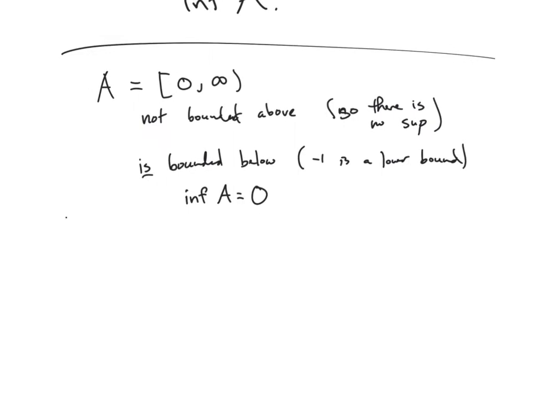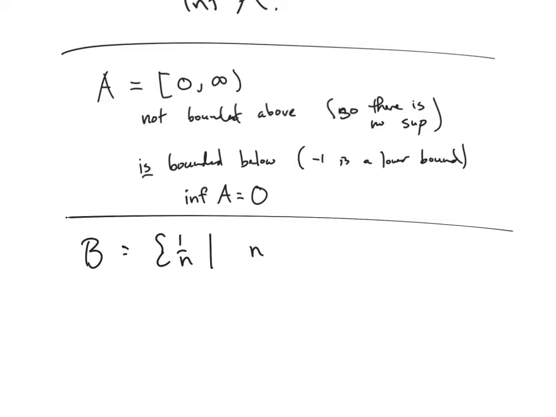Okay, great. Here's another example. I'll call it B this time. This one may be a little more interesting. B is the set of 1 over n such that n is a natural number. This symbol, this fancy N, means just the whole counting numbers. It's not 0 in this case. Let's just say 1, 2, 3, etc. So this B is just the set of all fractions which have numerator 1 and some whole number as the denominator.